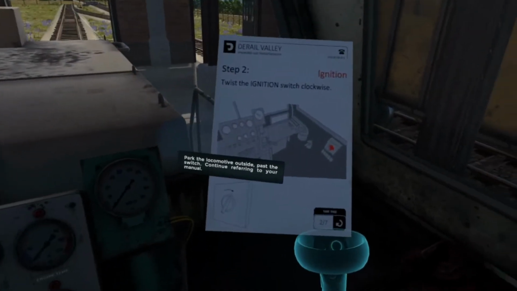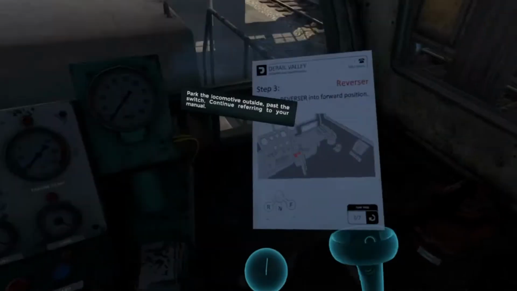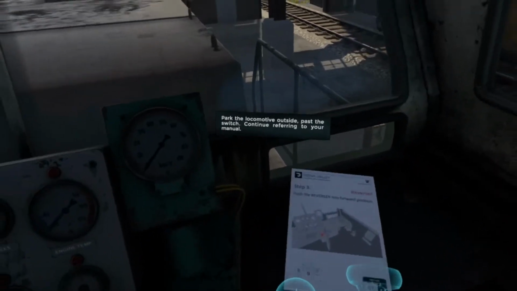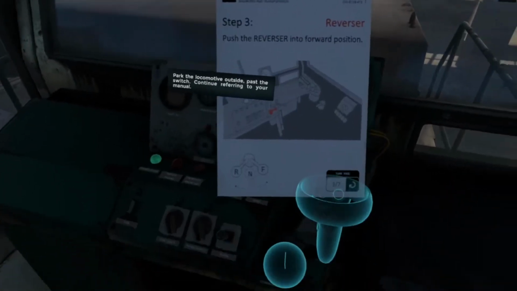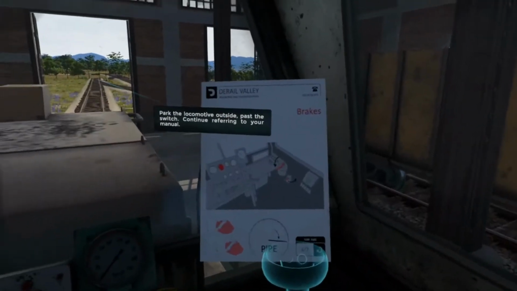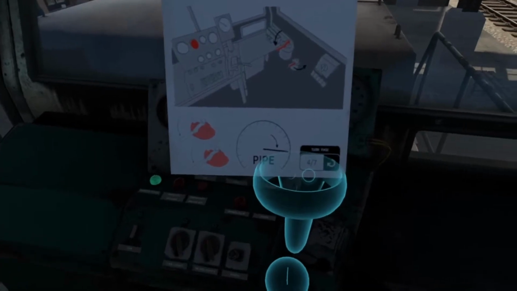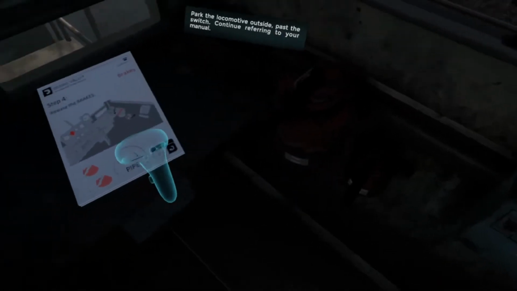What's next, according to the manual? Push the reverser into the forward position. That's, hold on, that's this thing. That's forward. Yeah, that's forward. Next up, having this tutorial bubble over everything makes it really hard for me to read the manual. Now I have to release the brakes. There are 2 brakes, apparently. Why are there 2 brakes? I don't know. I've got to release them.